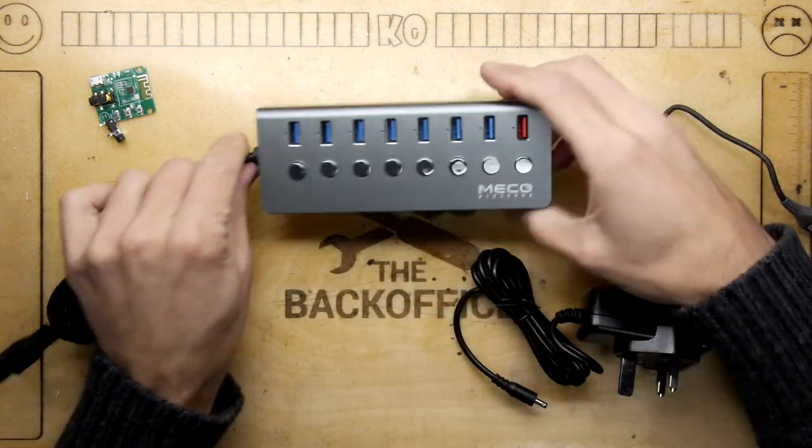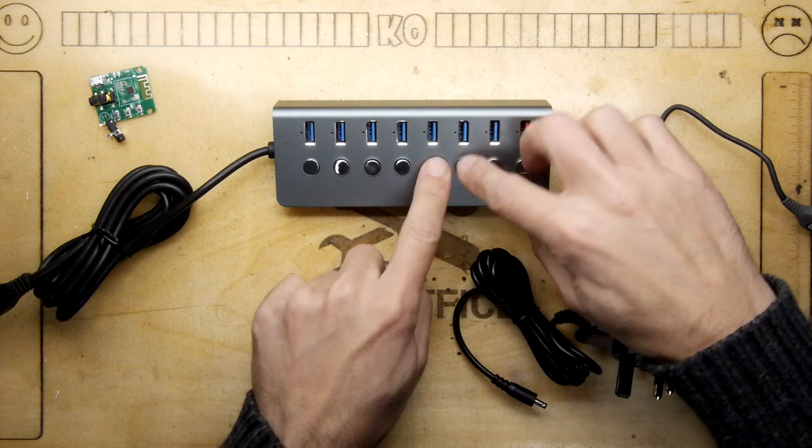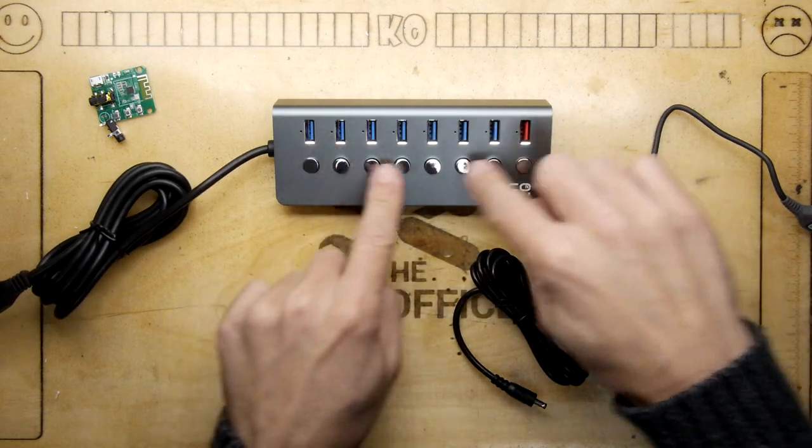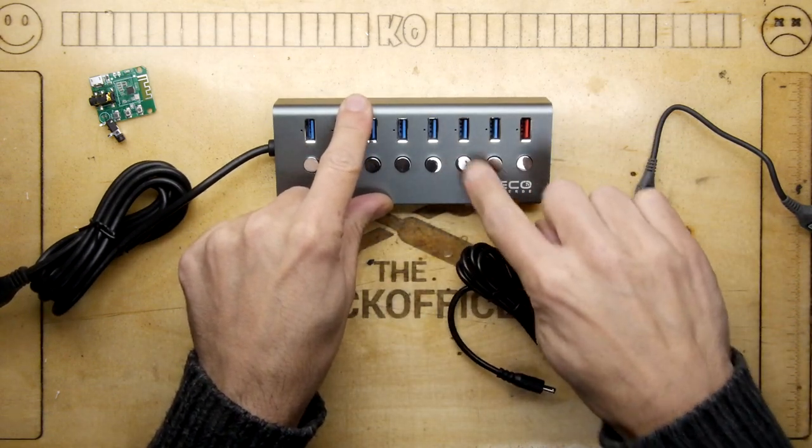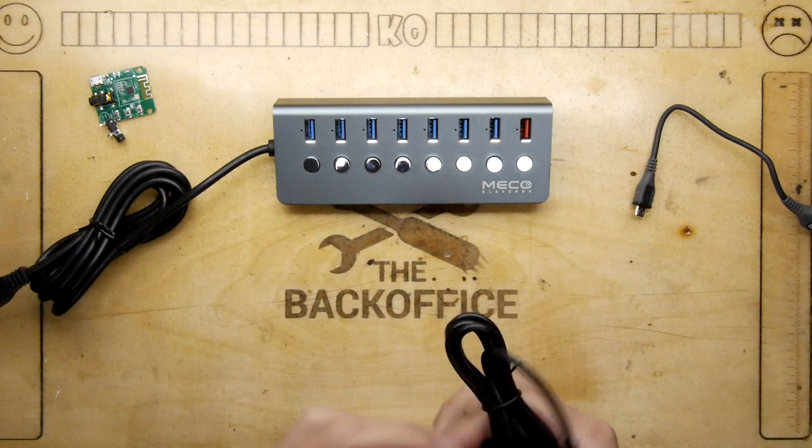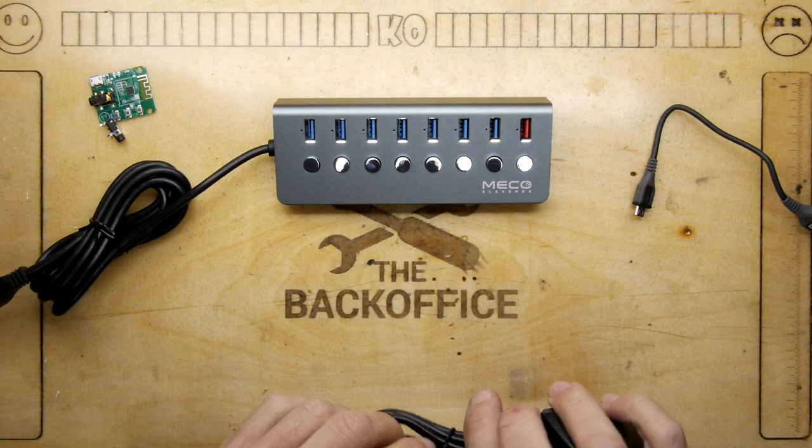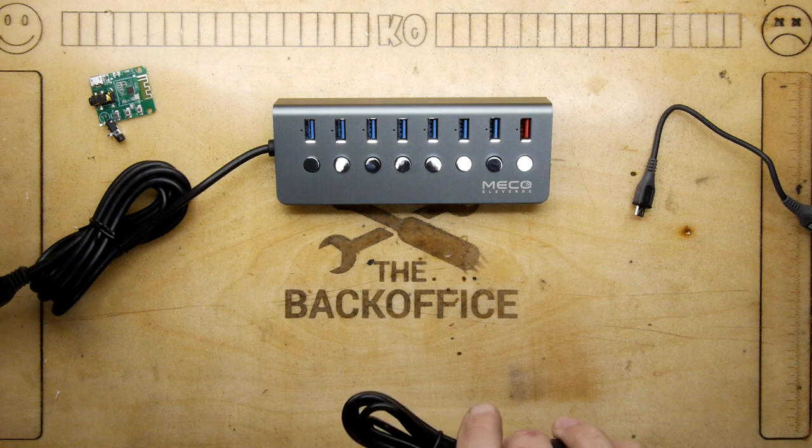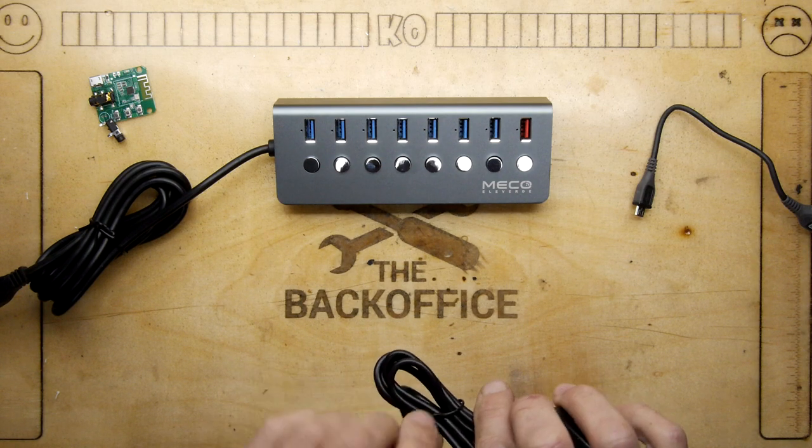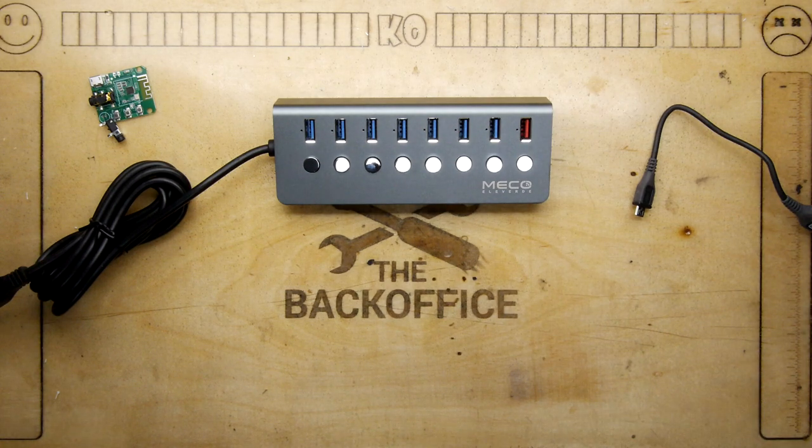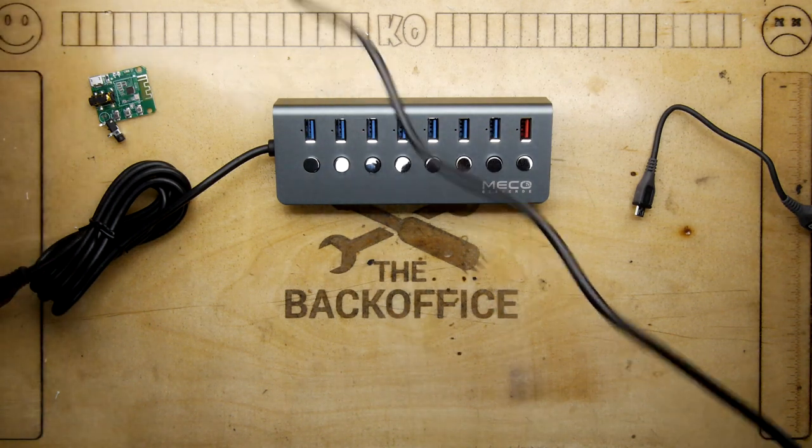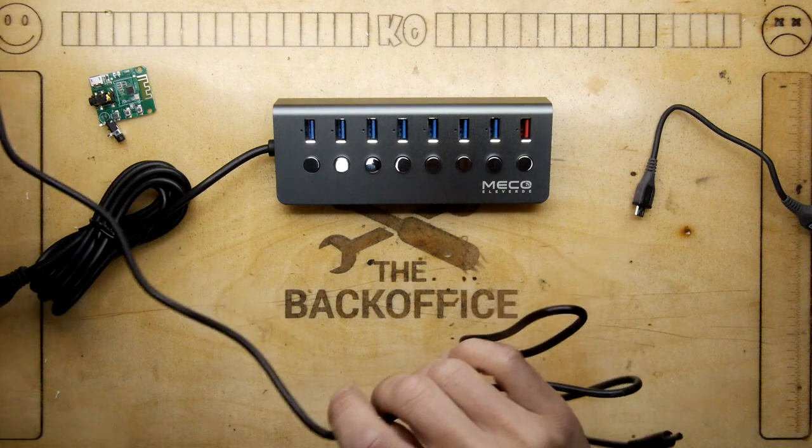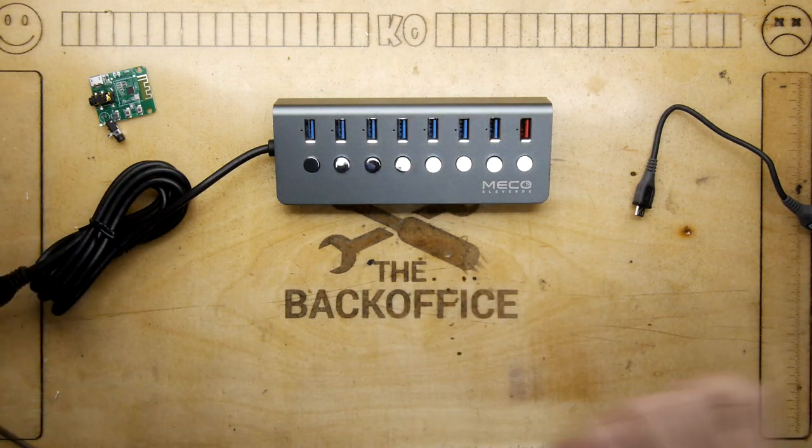And apparently this is a fast charge port. It does look quite nice. And you can independently turn these things off. Let's plug that in. It's never a dull moment. I've done so much this weekend. It's always broken stuff. What do you guys do? Do normal people just have quiet lives without stuff to fix constantly? Is it because I feel the need that I have to fix something? Or is it just because I always buy scrap trash stuff and it just breaks all the time?